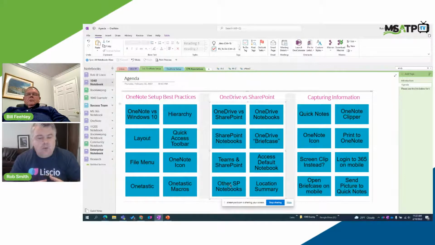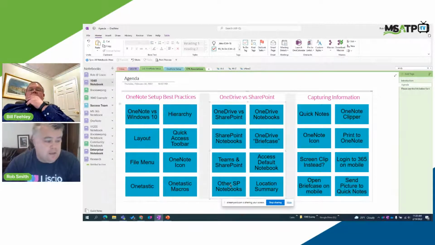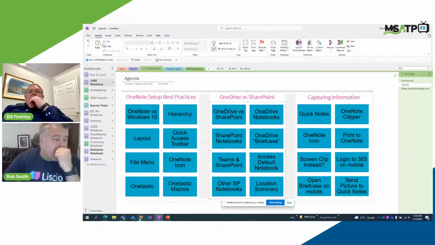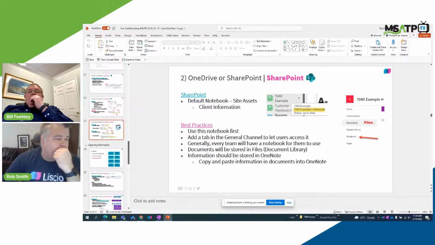You don't want to have a notebook with only one or two sections in it. It's kind of like having a filing cabinet with only two manila folders in it. It doesn't make sense. And you don't want to have a section or a manila folder with just one page in it, because you would never put one page in just one manila folder. So don't create too many section groups, sections, or notebooks from the beginning. Let the stuff fill up, and then after you start getting data, you can start organizing it a little bit better. But don't try to over-organize in the very beginning, because you'll probably end up with way too many empty boxes.